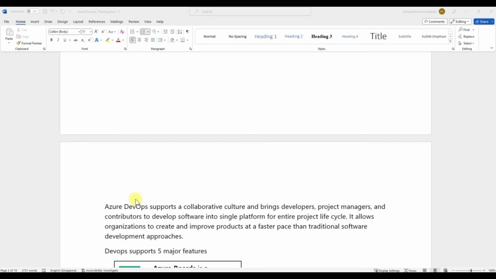Azure DevOps follows the sprint methodology, like Agile Scrum methodologies. So you can deliver your products faster than the traditional approach. The traditional approach is that you need to complete the whole product, then deliver. But with this approach, you can go by iteration. You can add value in each iteration and deliver those features.